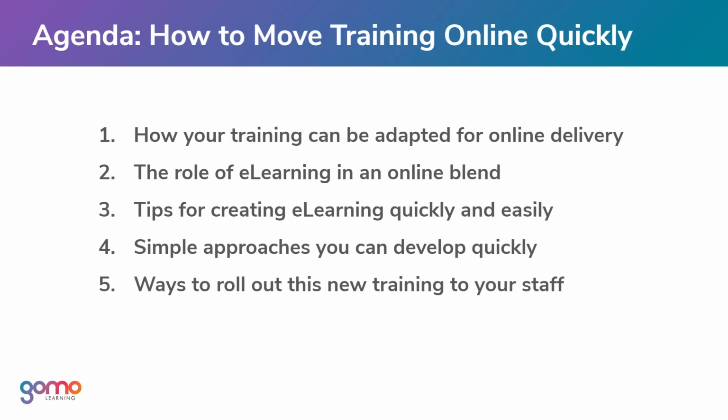It's often been driven because people wanted to reduce travel and attendance at face-to-face training. Or because they wanted their learning to be available at any time. So if you put together an induction course, then you want people to be able to do that when they start, not to have to wait until there's a cohort. So there have been lots of drivers for moving learning online, and we've just in the last few months come across an extremely urgent driver to move learning online.